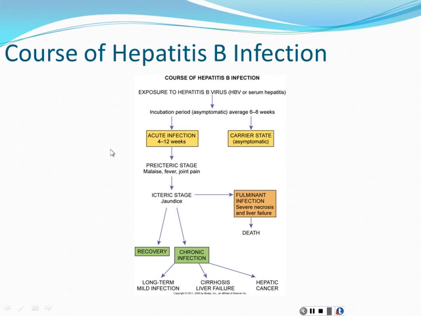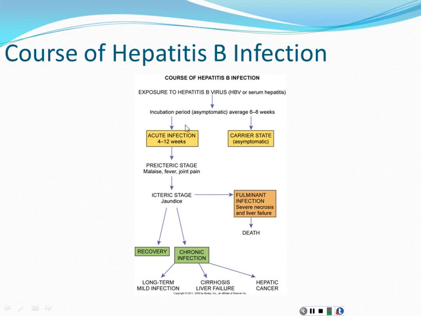So just as an example of a viral hepatitis, you're exposed to the virus. Hepatitis B is bodily fluid contact, usually blood-to-blood contact. So you get acute infection, which leads to some jaundice. In most people, they recover, but in some people, that icteric stage, or the jaundice stage where the liver is sick, they may go on into a chronic infection and eventually liver failure or death. If the patient's immune system is weak, that icteric stage can result in a fulminant infection. In other words, the liver is literally dying from the virus, and that'll result in death.